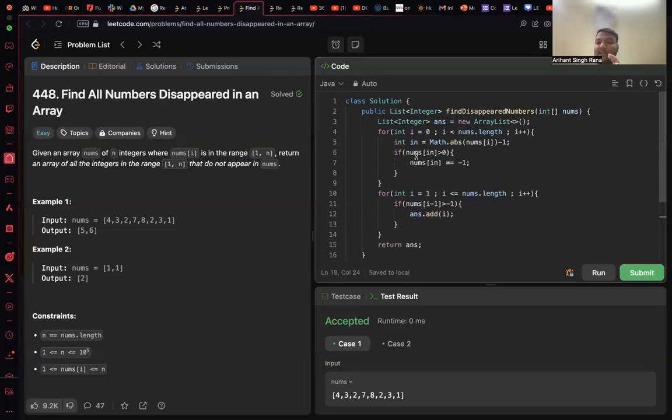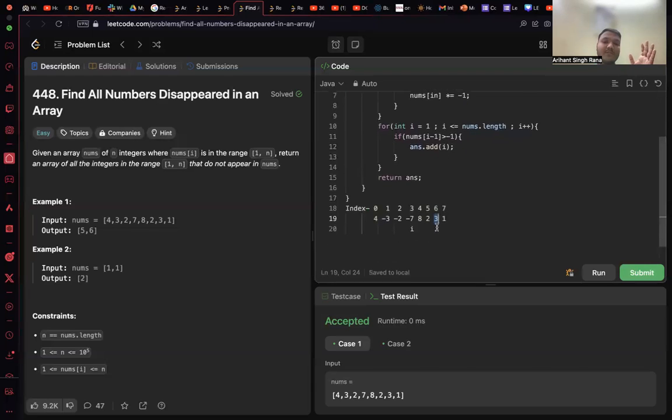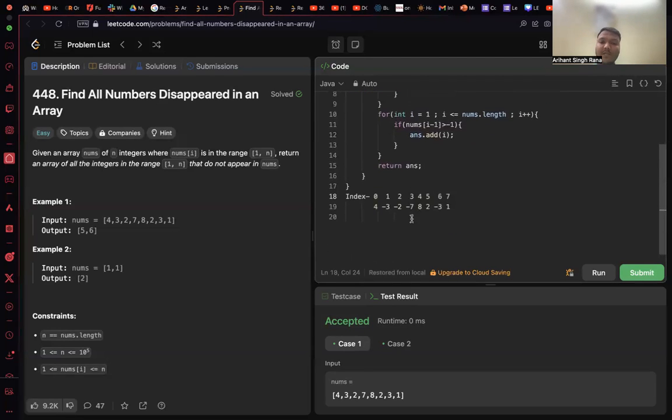Now, as we can see, the if command is checking if the element at the index inside the nums is greater than 0, which means whether it is positive or not. So as you can see, it is positive. So now it would convert 3 to -3 by multiplying by -1. Now again, i's value would increase and it would go to 4.